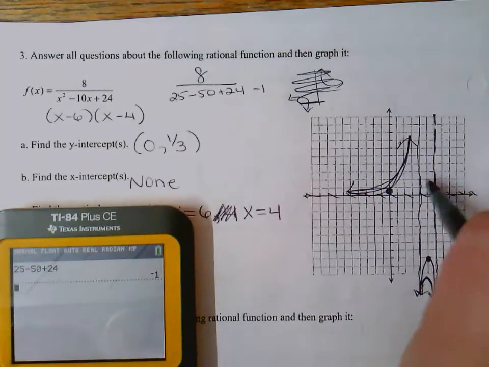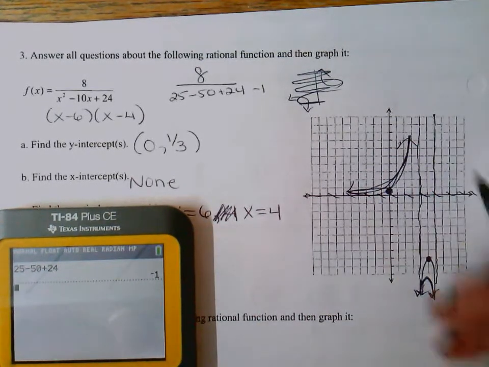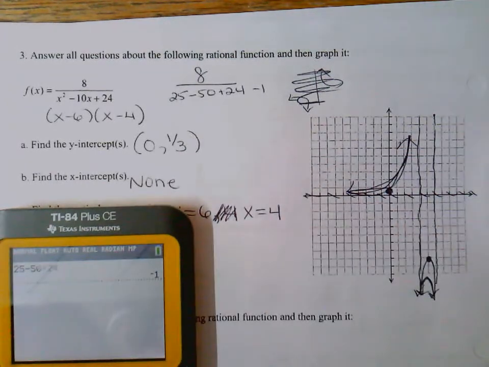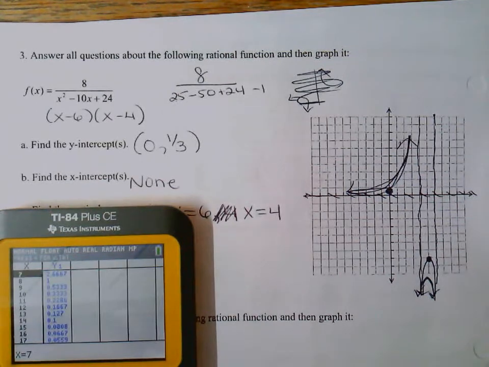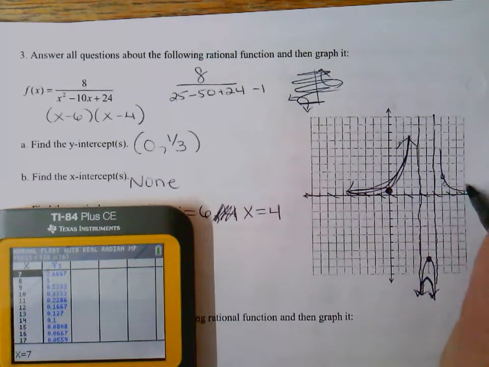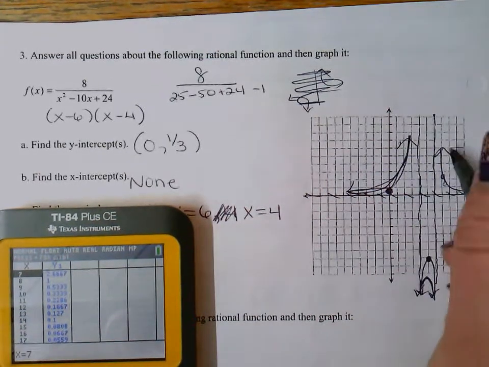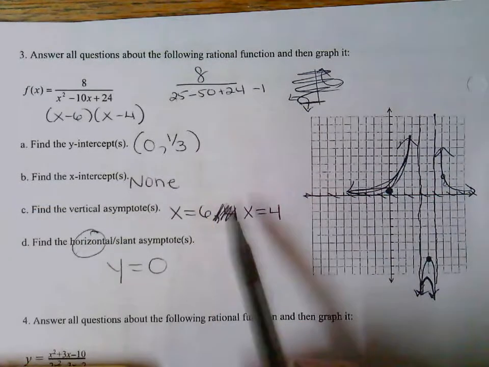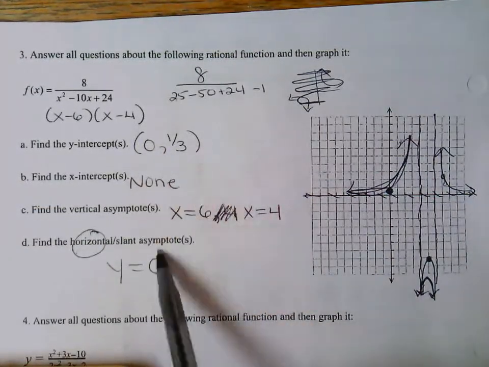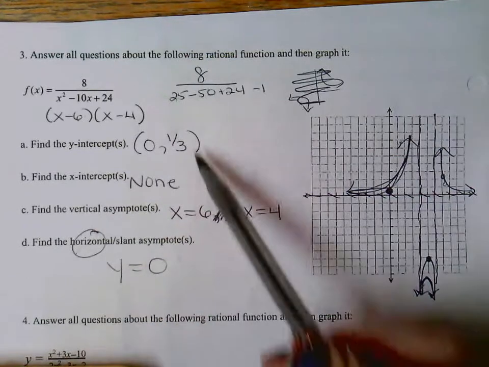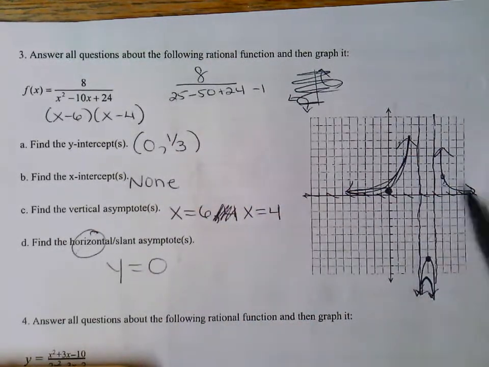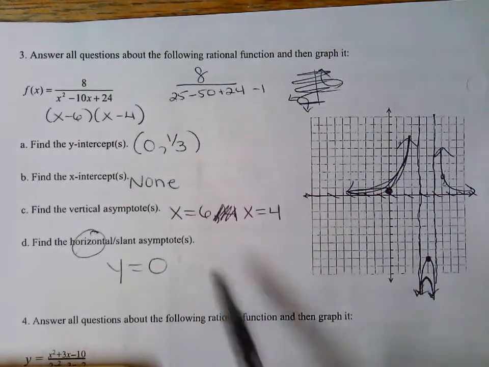So it's kind of an upside down little parabola there. And then up here in this region, I could plug in 7. If I plugged in 7, I would get 2 and a third. So 7 comma 2 and a third. So this part of the graph's kind of looking like a little volcano. So again, for answering these one-off questions, you should be able to answer these 4 questions. Putting a difficult graph together like this, you'd have a graphing calculator for. This you might not.